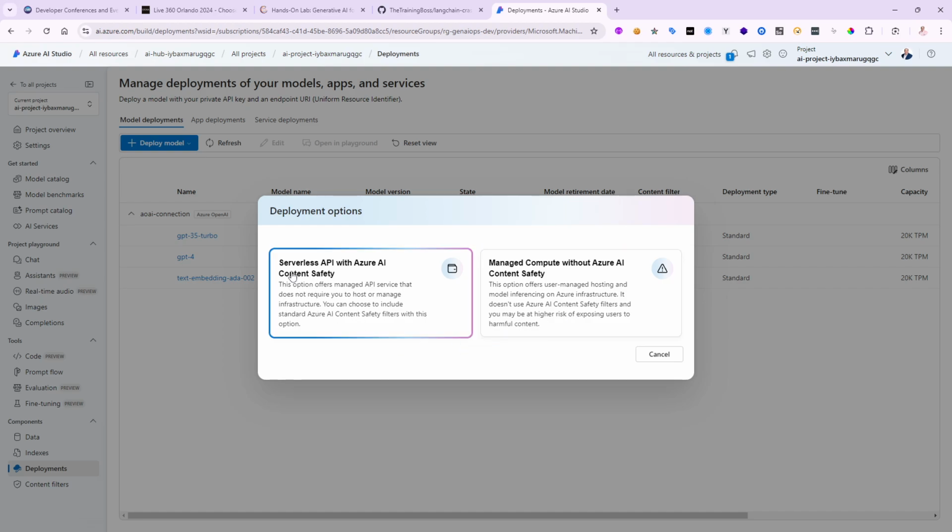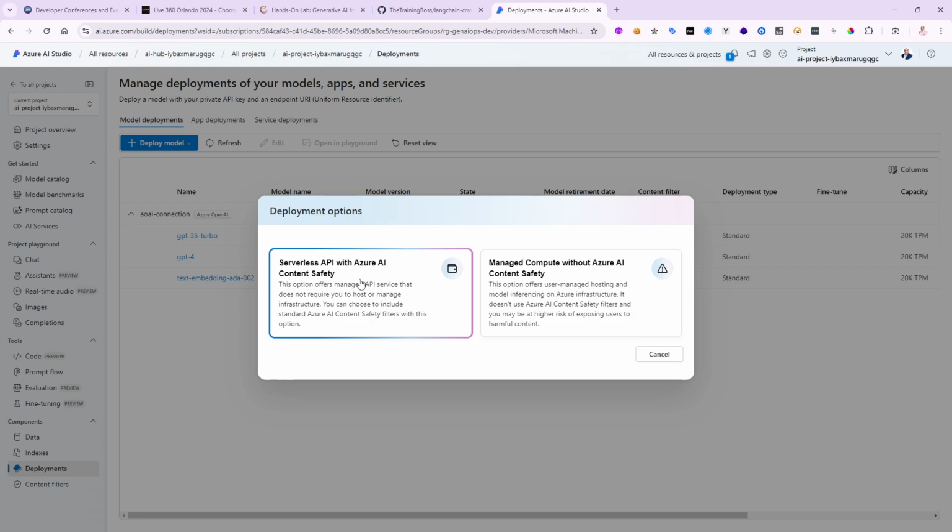Or we can just for testing create a serverless API with Azure AI content safety. So remember, this is not GPT, all right? That means inside of Azure AI Studio, all the GPTs have content safety turned on by default, okay? But this is not one of those. This is Phi 3.5. So you get to choose whether you want to use content safety, which has a different cost associated with it, of course, or not. If you choose to use your own VM, it will not come with content safety. It will be your job to add that if you would like. But if you use the serverless one, which is very fast to be able to test something with instead of actually dedicating a specific machine for it, that automatically turns on content safety. So put that in mind as well.